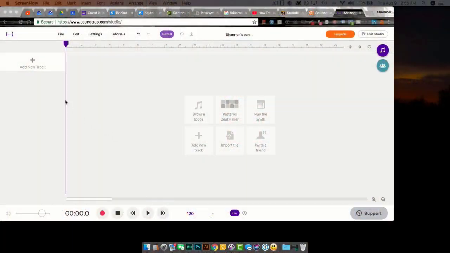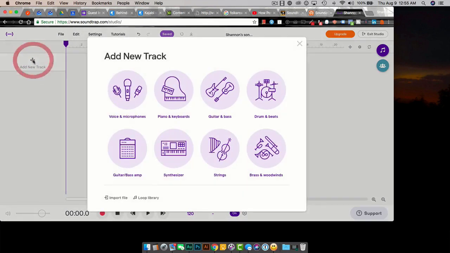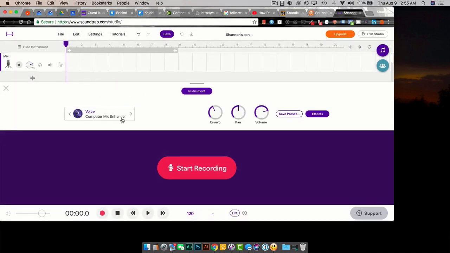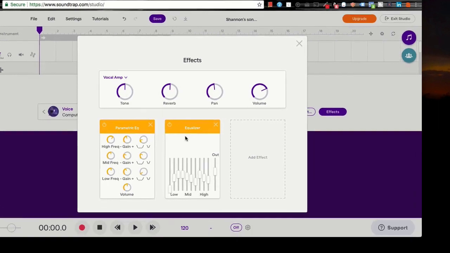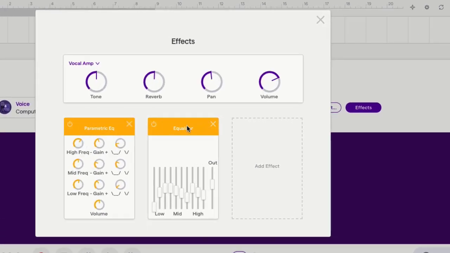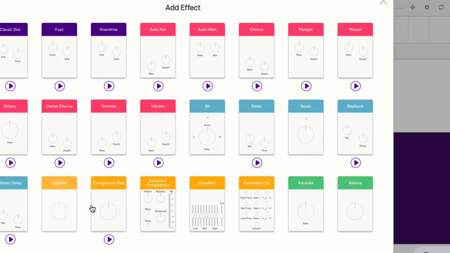When you record an actual voice track itself, you can set up presets that will have a compression, they'll have dynamics processing, normalization, equalization, and you can find that inside of the actual settings themselves. Whenever you go in and you start recording it, Soundtrap will ask you which microphone do you want to use, and then you'll see some knobs and dials right there that will say where do you want to pan the audio, so you can set that up right away inside of Soundtrap itself, so that you can get a quality recording. But that's just not it.